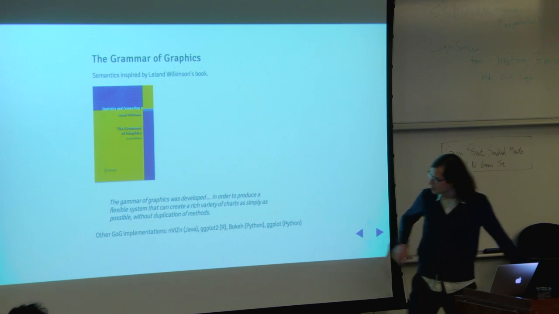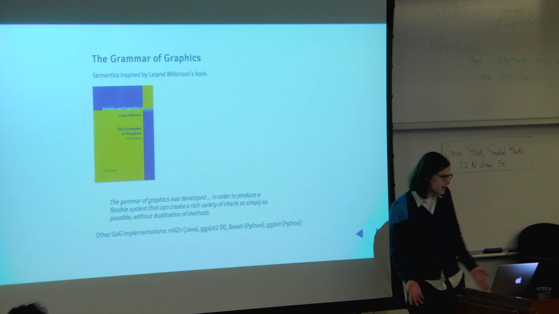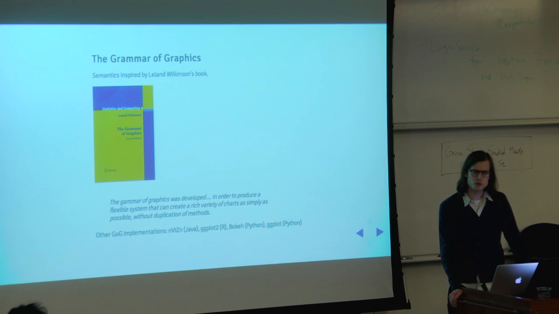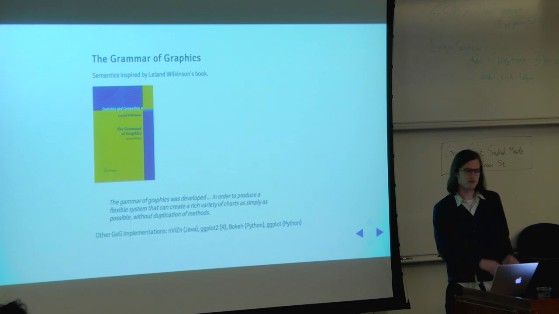Wilkinson's original implementation is a Java program called Invisit. I don't think that ever became really huge. It was proprietary software, and the licenses were like $10,000, even though it was a much more sophisticated visualization system than anything else at the time. You also could write a bunch of XML.